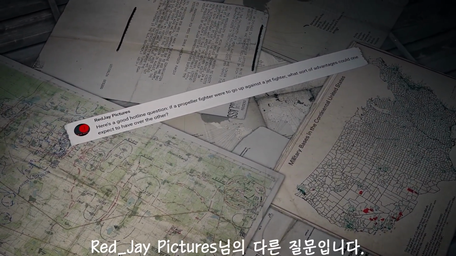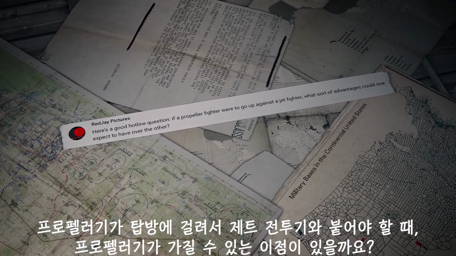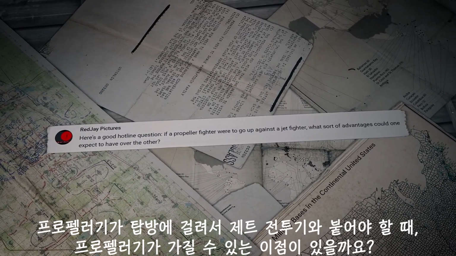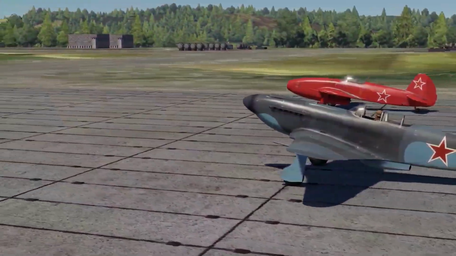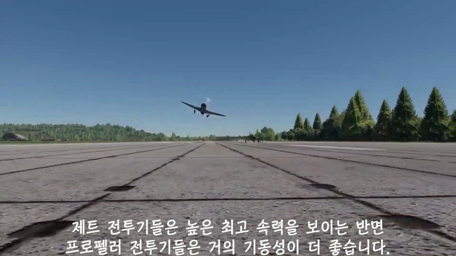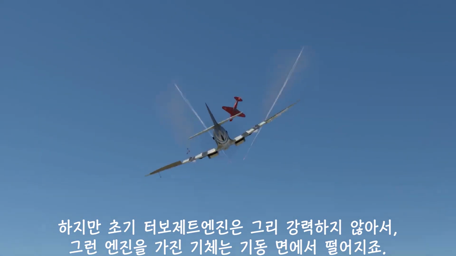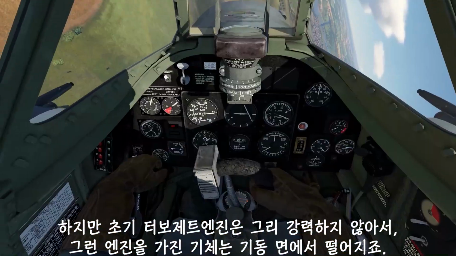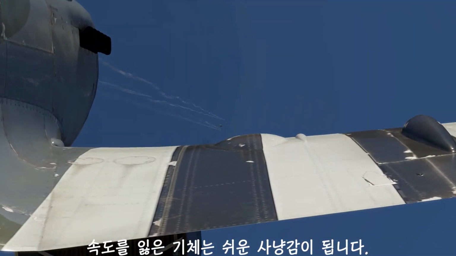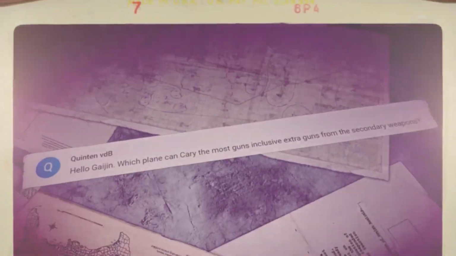Another question comes from Red J Pictures. If a propeller fighter were to go up against the jet fighter, what sort of advantages could one expect to have over the other? Propeller fighters are usually more maneuverable, while jet fighters show higher maximum speeds. But early turbojet engines weren't very powerful then, so aircraft with such engines showed poor dynamics. If such a plane ever lost speed, it became an easy prey.